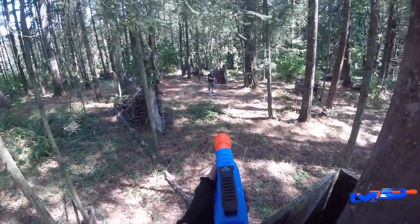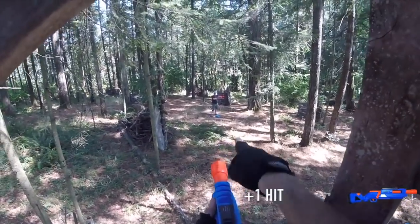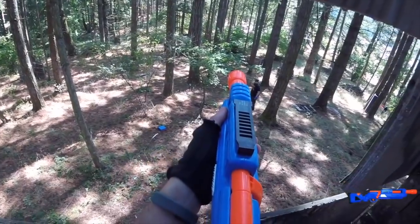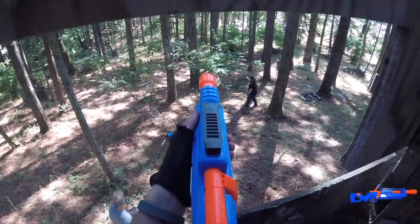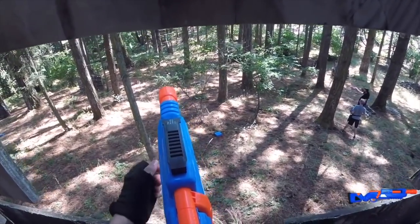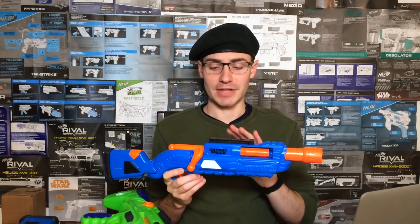Thank goodness. The performance on this, I think, is actually, as the box claims, around 100 feet. You know, if you angle it and maybe punch a little bit or use the right darts, you could probably get that range. Effective range, less. But the Hunter was much worse, so it was great to see that this actually performed better.